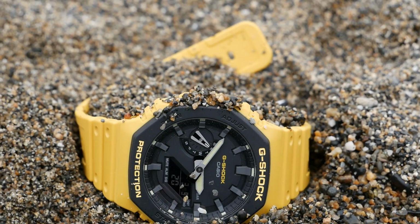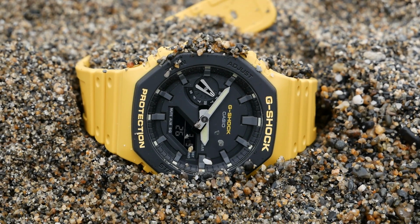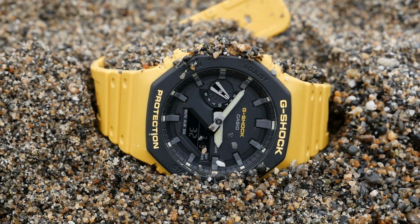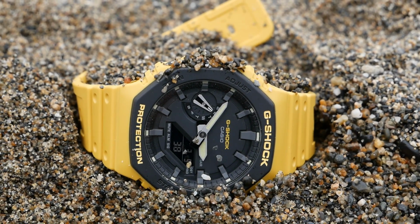Okay, so pros and cons for the CasiOak. Pros, I just love the way it looks. I think it looks cool, and it's not like a lot of the G-Shocks. They either look like a pure tool watch, where that thing is meant for a specific purpose and it has zero style points, which kind of gives it some style points, or it has a really retro look, like most of the G-Shocks I've seen. Those are sort of the impressions that I get, or there are those really blingy ones, and none of those really appealed to me.